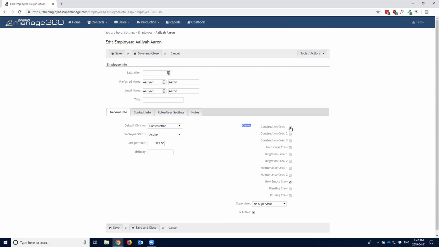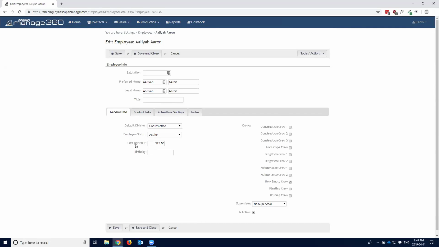Now, since we're here on the employees page, the other very important thing for the setup with regards to job costing and timesheets is, for the people on the crew, whether it's a foreman or the laborers, whoever, this cost per hour field is important to have filled in prior to timesheet creation. Because if I make a timesheet and a particular employee is on it, it uses the cost per hour from when you made the timesheet.